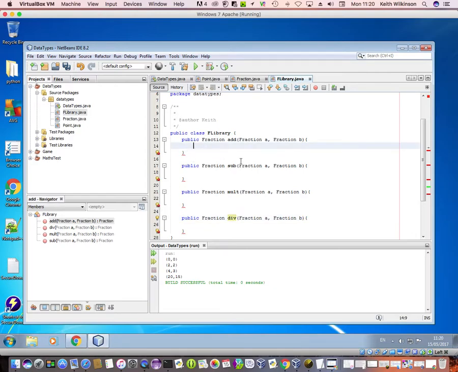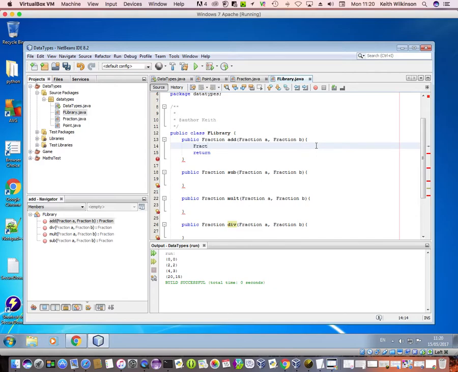Now I could just type in there return, but I need a fraction to return, and I don't want to return A, and I don't want to return B, and I don't want to change A or B. I need another fraction. So before I try to return something, I'm going to set up a fraction. Result is a new fraction, and I'm going to set it to 1, 1.